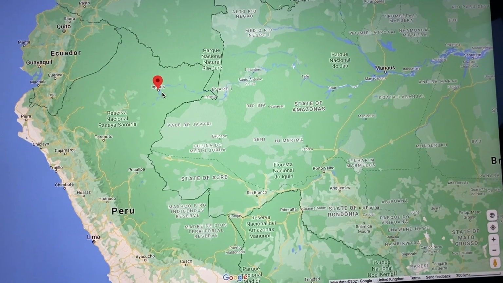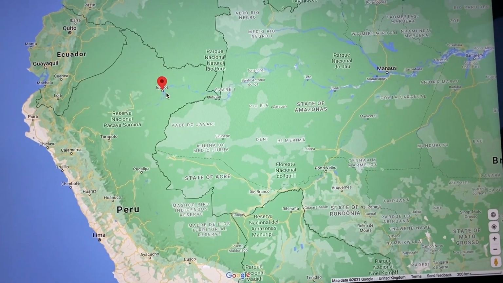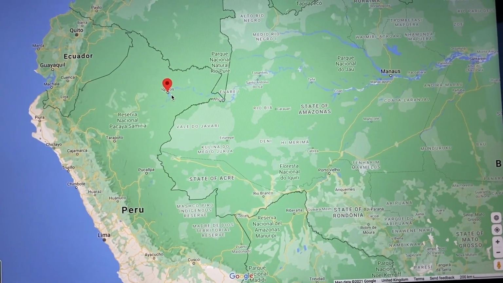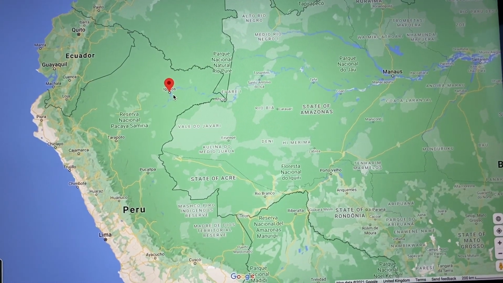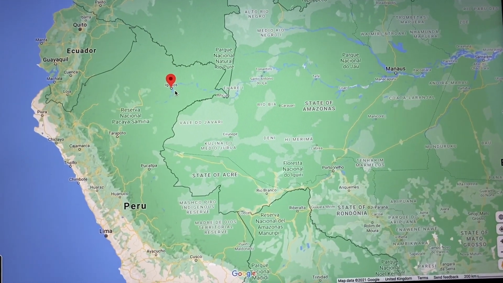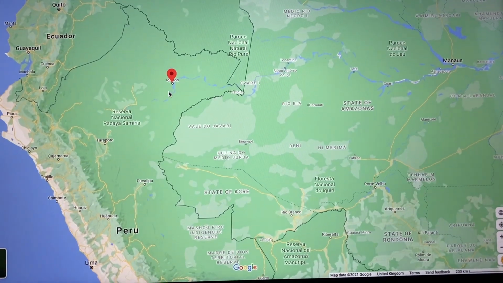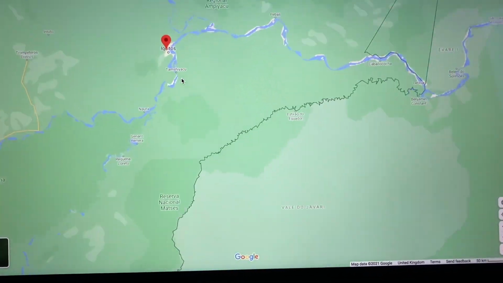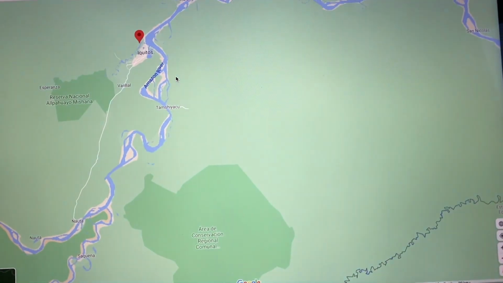the distribution of Rio Nanay angels. Rio Nanay angels originate, as you can guess from their name, from Rio Nanay, which is a river in northern Peru, and I'm going to zoom in. It's a tributary of the Amazon River.